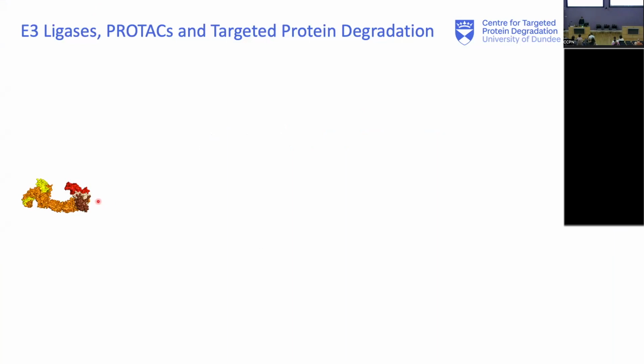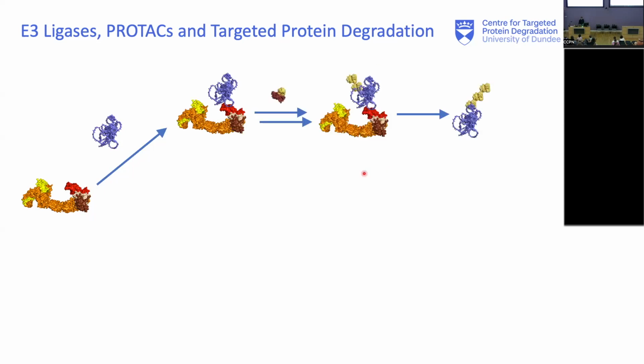So our lab is mostly interested in E3 ligases. Those are the enzymes that regulate the degradation of proteins by the proteasome. And specifically, we're interested in these CRLs, cullin RING ligases, which are multi-protein complexes that have these modular substrate receptors that recognize the target proteins and form complexes with them, where then the RING domain of the RBX protein can assemble ubiquitin chains on the target proteins, which leads to polyubiquitination of the protein, which is a degradation signal that is recognized by the proteasome, and the protein is then degraded.